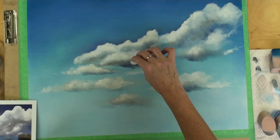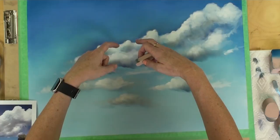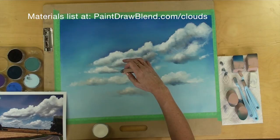So I hope this will just give you an idea of how I get started. I'm going to continue along and add a little bit more depth along here, following along these lines and just adding more shape to some of the clouds. But this is the idea that I'm after. The darks underneath with the highlight over the top and the depth in the background so that these highlights stand out.